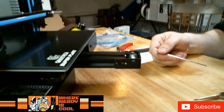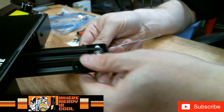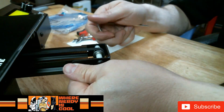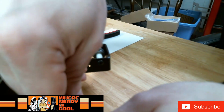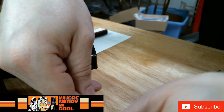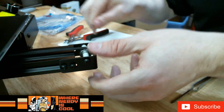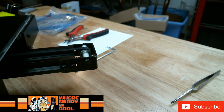All right, so here's what we're battling here. Most of the printers would have the ability where you could loosen this and pull this back and make it tighter, but I am not seeing much of a mechanism to do that here. Let me loosen, because it's just T-nuts in the channel here. Alright, let's get some of those screwdrivers.